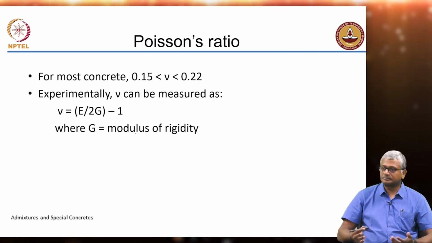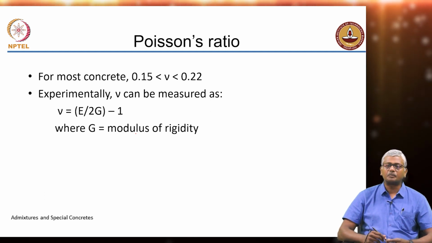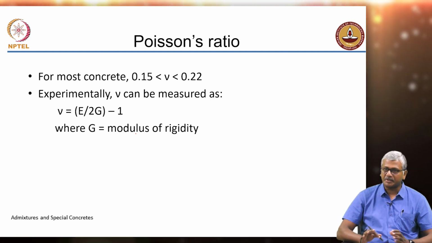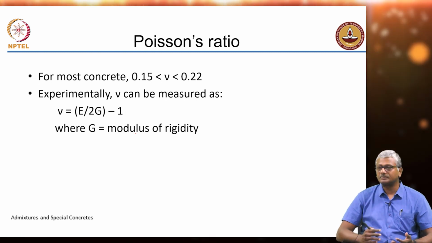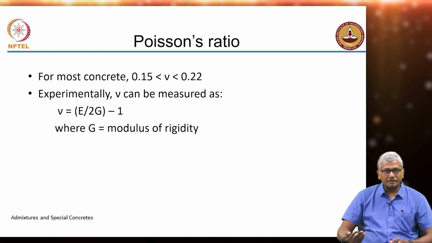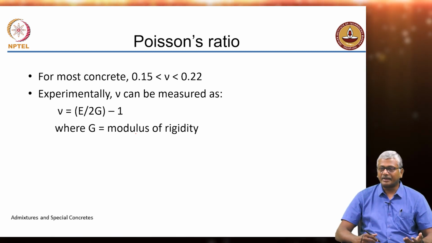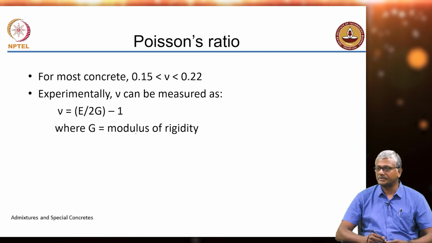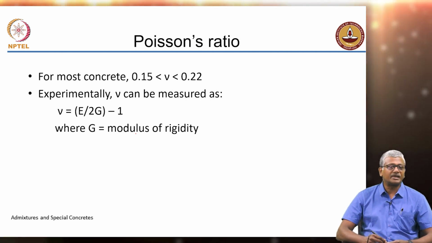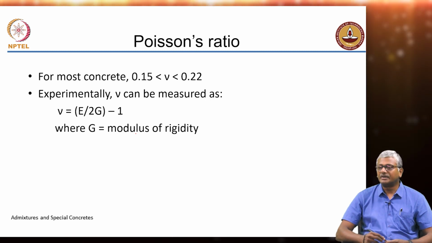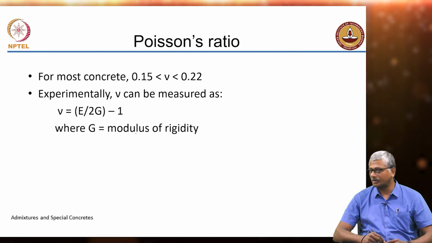Poisson's ratio, we do not typically measure it, but in measurements that have been done, Poisson's ratio value for concrete has been around 0.15 to 0.22. You can determine it indirectly by testing both the modulus of elasticity and modulus of rigidity and using the simple constitutive relationship. In concrete, it is a little bit more complicated because you do not really have a clear zone of a linear stress strain relationship. It is not that easy in concrete, okay.